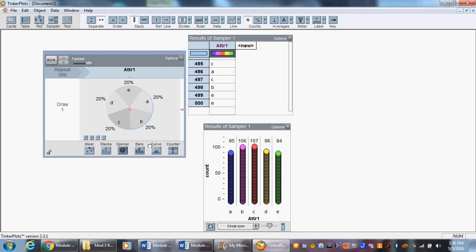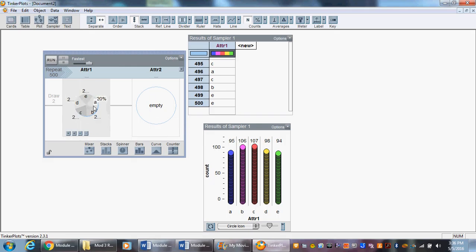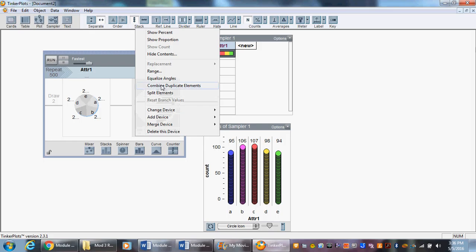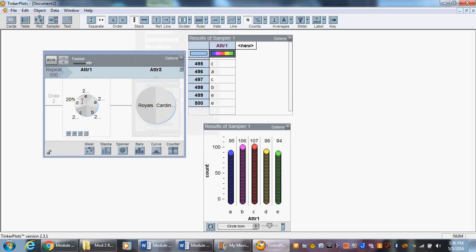We can also put a second spinner in here. So maybe the first time it spins 1 through 5, or it has 5 categories, A, B, C, D, and E, and maybe the second time we just have 2. And let's say something other than A, B, C, D, maybe these are numbers, 1 and 2. So you can change what you're putting in here. You could also put something like cardinals and royals, or whatever you want to put in here. So you can simulate a lot of things, and right now these are set to be equalized angles, so they're 50%. So what's going to happen is it's going to spin this spinner, choose one of these, and then spin this spinner, choose one of those, and put our results over there.